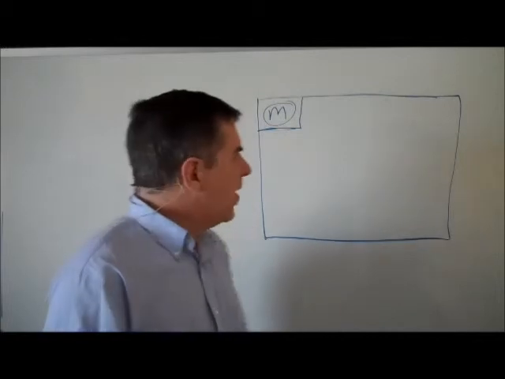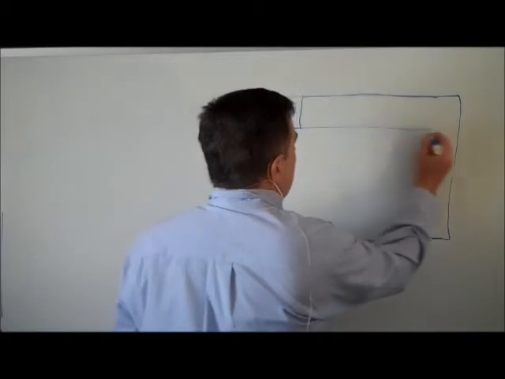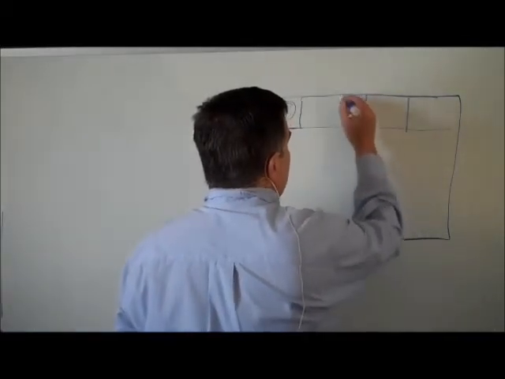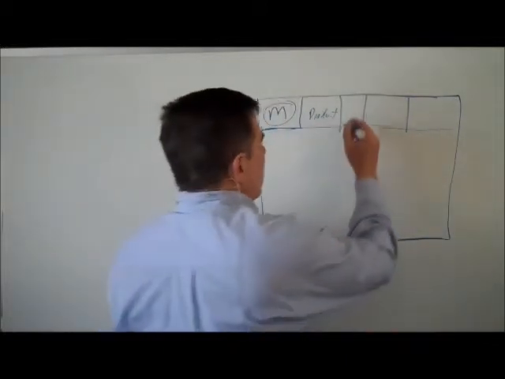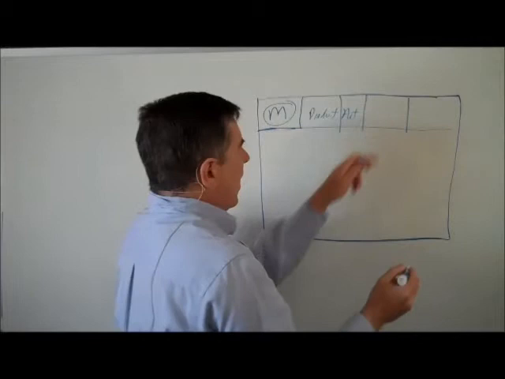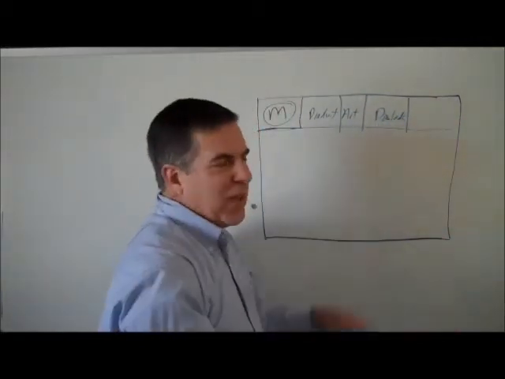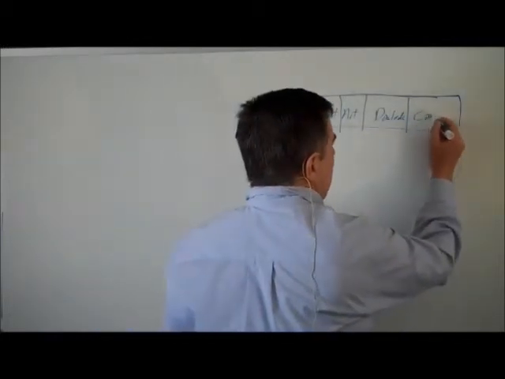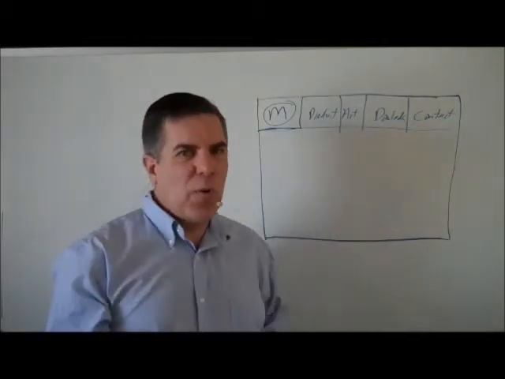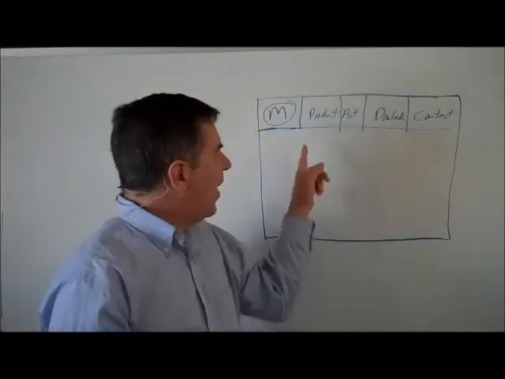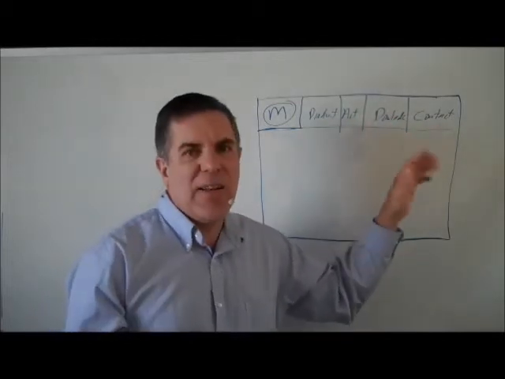Next thing I want to do is the navigation menu. The navigation menu goes right across here, and we're going to have sections in it. And one's going to be products. The next section is going to be articles. The next section is going to be downloads. And the last section will be the ever-present contact us. From an HTML point of view, we're going to do this with an unordered list. So we're going to have a list with products, articles, downloads, and contact in it.